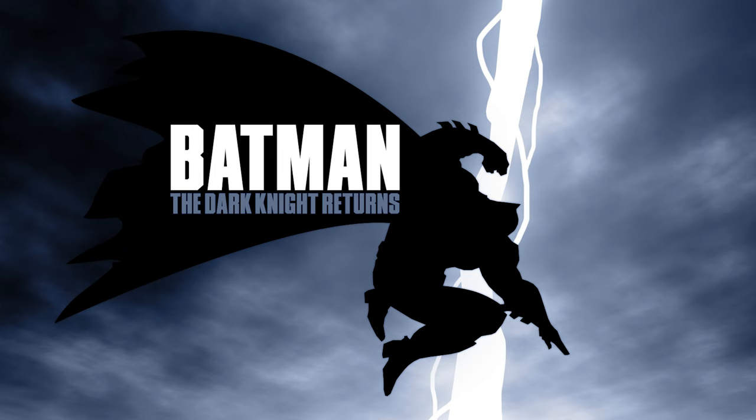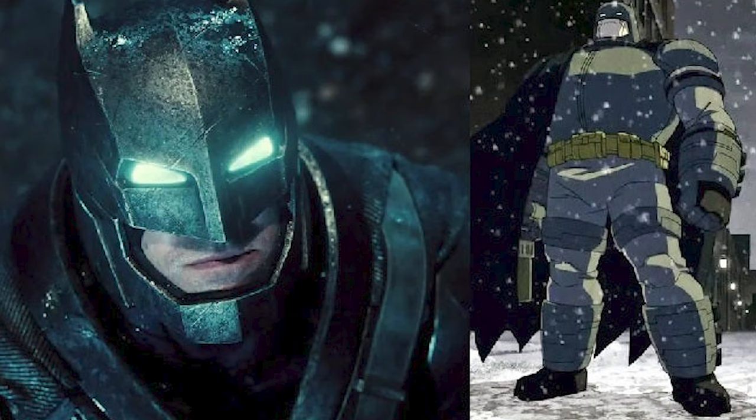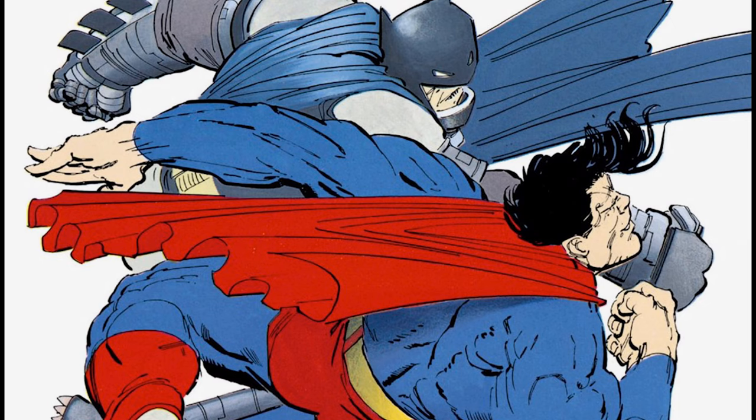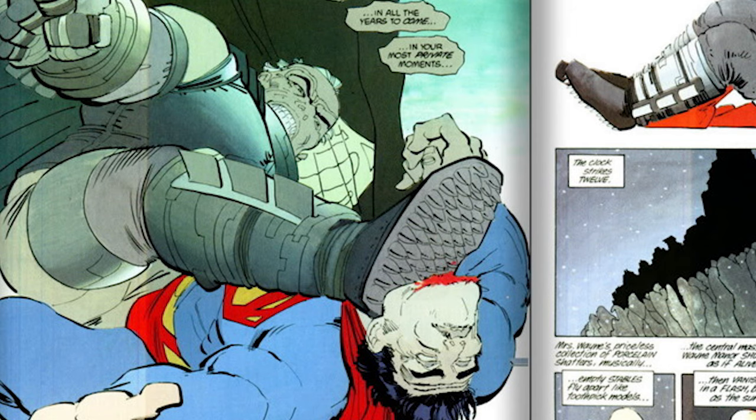This bulky suit — yes it was bulky in the Superman movie, but it really just looks like it's from the comic. The gun he uses, like the sonic cannon he uses. I just love that comic. It's got the best Batman Superman fight scene — I think it might have been the first time we saw a true Superman-Batman fight scene. When I saw this sculpt I knew it had to be one to print.